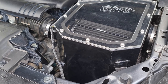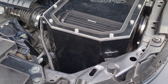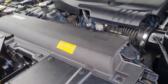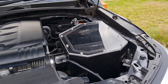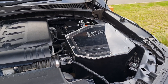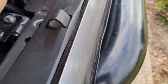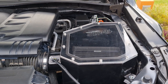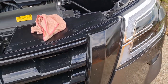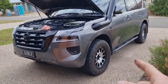The sound is great - this thing sounds awesome with the snorkel, it sucks in so much air. I'm planning to do some four-wheel driving on Friday and film that so you guys can hear how it sounds. There it is guys - hope you've taken something away from this video. It's the same process for fitting any snorkel airbox regardless of brand, so hopefully you've been able to learn something. Just clean it all up, get rid of all the grinding dust, give it a wash down, and it'll look good as new. Very happy with how it's looking with the new wheels and snorkel - sliders, snorkel, wheels - just need to get 35s instead of 33s.